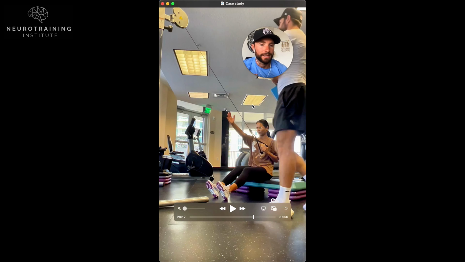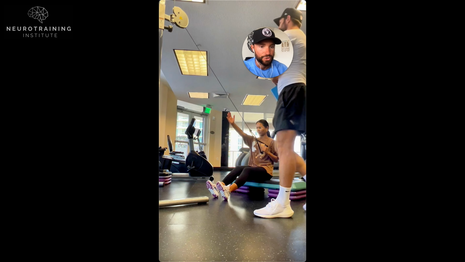That's also something during the classical neuro exercises, whether it's visual training, vestibular exercises, or proprioceptive work. I always tell them to have control of their breathing. The reason is that if you can't breathe through a certain position, your nervous system is not going to feel safe, and that is also not how your nervous system is going to learn.